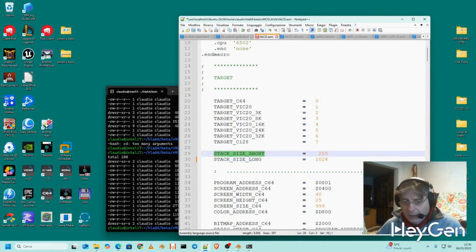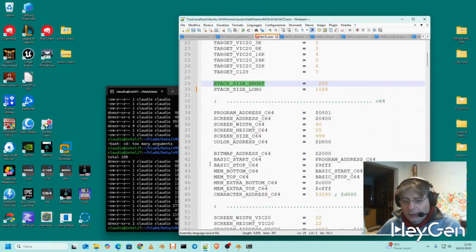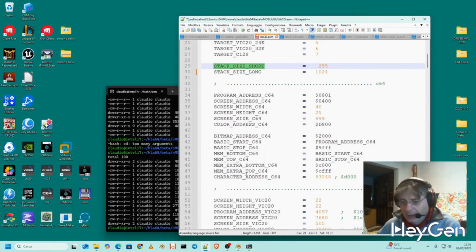Moreover, being parameterized, we go here to see, we have all the various references of the machines for each machine. And therefore we have the starting part, the top and bottom memories. What is the extra memory from C0 to C? And so practically we could also bring the stack into the various other parts of the memory. So essentially, if we don't do anything extreme, we can also bring them directly into page 0.